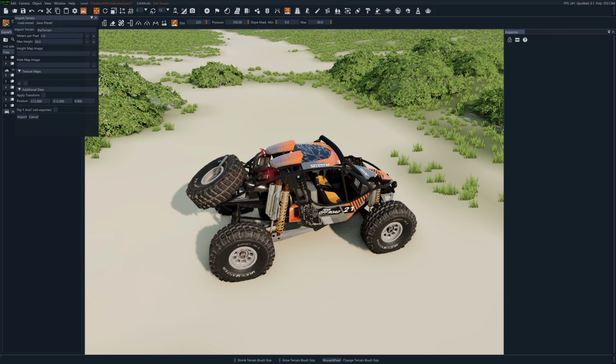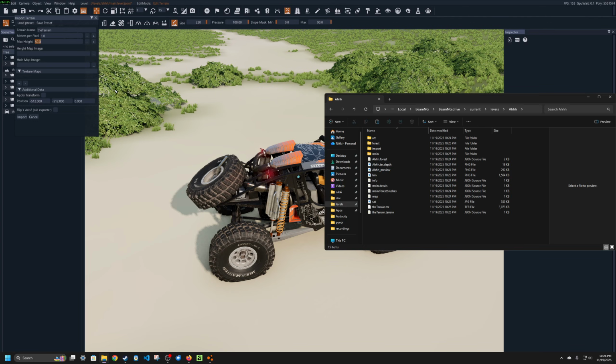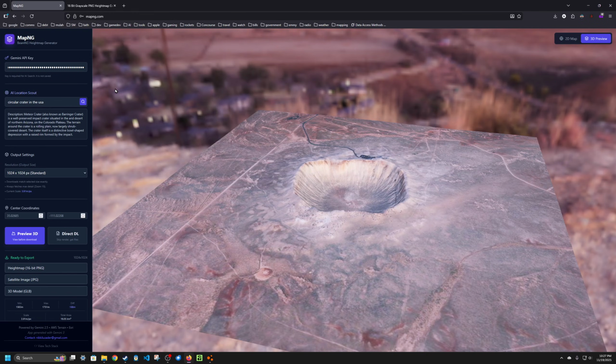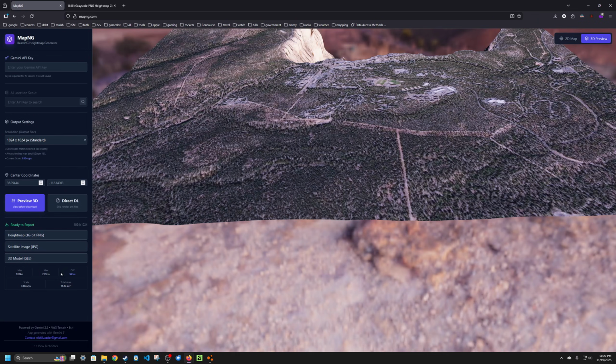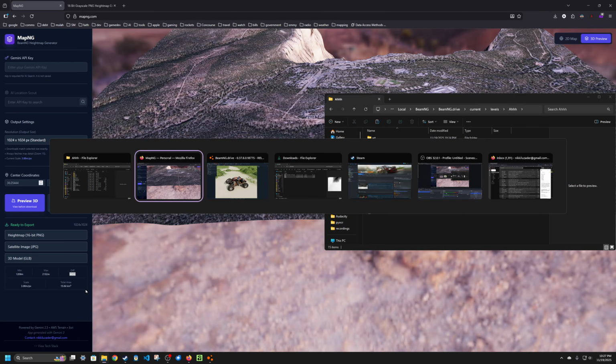Now go to import terrain. Do not change the name. Leave it as the terrain, otherwise you'll get a bug that they haven't fixed yet. Let's go back and look at the meters per pixel and the max height. Let me refresh the page because it starts out here. The meters per pixel was 3.86 and the diff was 943.